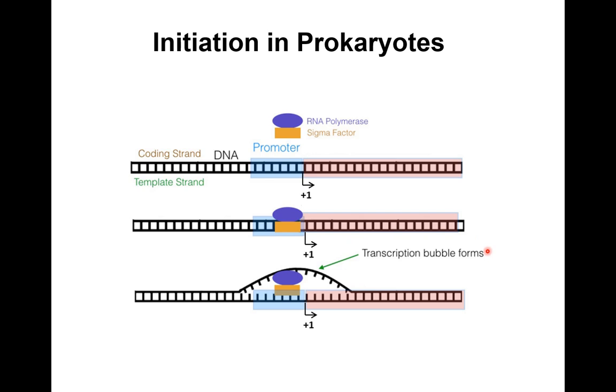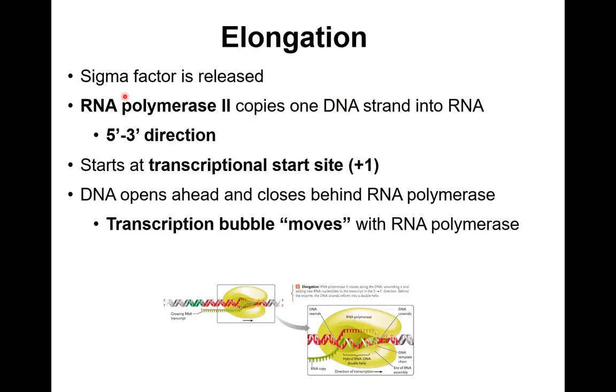The next step is elongation, and that's exactly where finally the RNA polymerase can copy the template strand in DNA, so only one of them, into the precursor RNA molecule. RNA polymerase, as I said before, works in the 5' to 3' direction. So it can only copy the 3' to 5' DNA molecule into the RNA, forming this temporary RNA molecule.